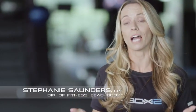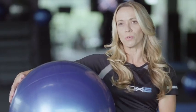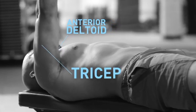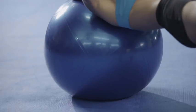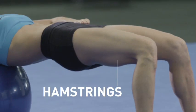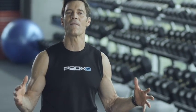When working on an unstable surface, you are effectively getting two workouts in one. Say I am doing a chest press on a ball — very akin to doing one on a bench press, working my chest, anterior delts, and tricep. But the minute I put my back on this ball, I am working my entire core. My glutes, quads, and hamstrings are all engaged. Your entire body has to be engaged. So not only are you getting stronger, you're burning more calories overall. You would never think that a big rubber ball would be part of a hardcore fitness program.